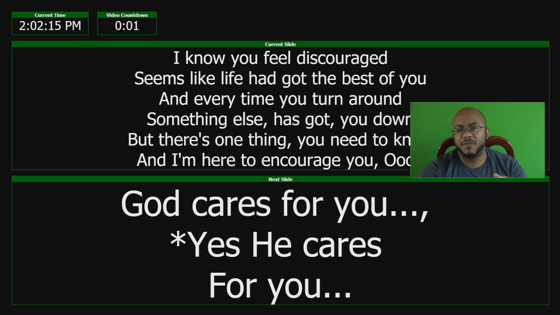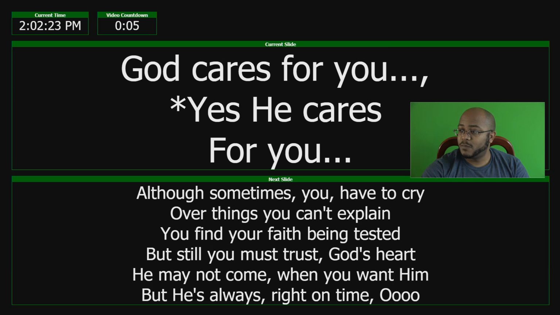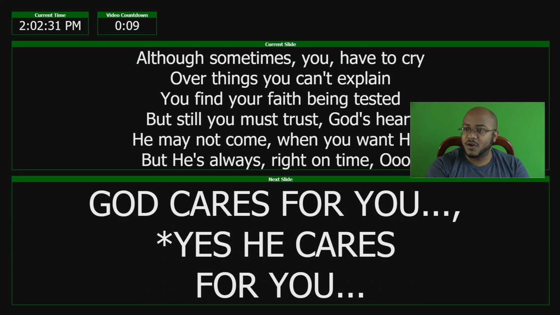And just like the same interface when somebody's controlling it, we are just pressing the right arrow or clicking on the slide that we want to show, and then it will progress and move to the next one. Now again, this is very important that you watch how the words are going to be displayed, because as you can see, any song with a lot of words are going to be displayed and take up a lot of space, and they're going to be shrunken down.